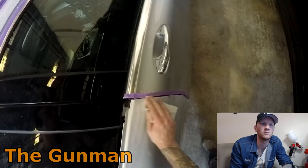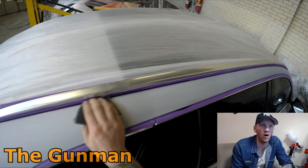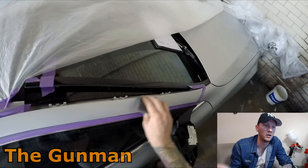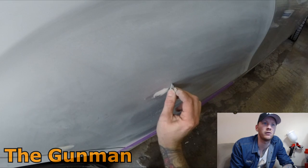Silvers can be a little bit tricky to blend, and as I say, your prep work does have to be on point. So I would probably recommend, I do these methods and I know they work for me, but I would probably recommend most people don't use the 800 grit, use 1000 grit or just gray Scotch-Brite, and use 800 grit when you are doing your orbital sanding instead of the 600 grit I used.